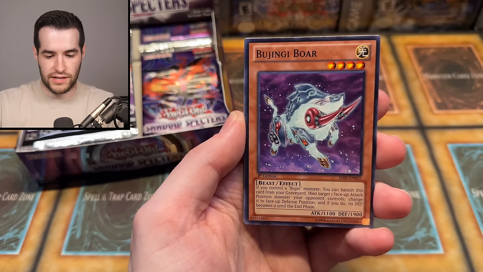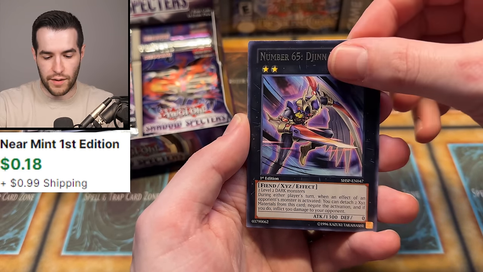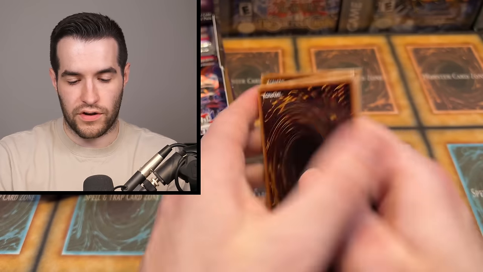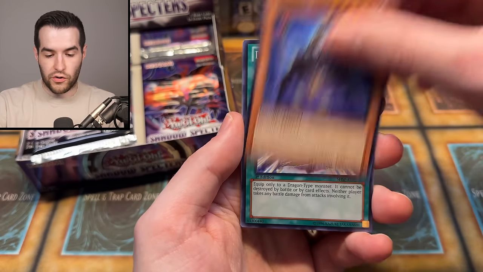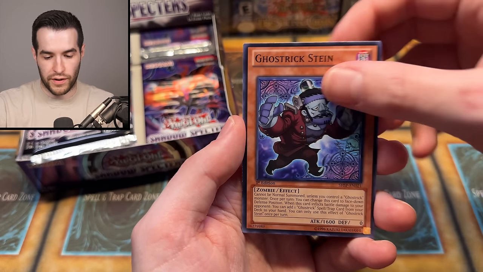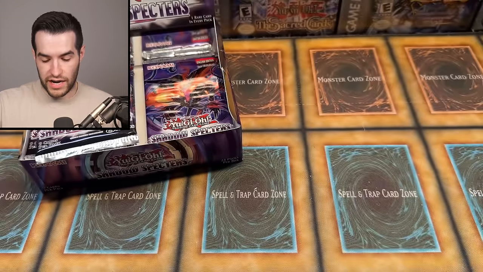We have Battle and Boxer, Tantan, Bujingi Boar, White Dragon, Gardena, Arm Protector Dragon, number 65. Maliceverous Knife. Still a lot of packs left. Still a lot of chances for EX Gamer. We have a couple Xyz cards. Will we get something crazy for the King of Raid Shadow Legends himself? We have Scare. We have Maliceverous Fork. We have Stein. Battle and Boxer. Cheat Commissioner. And Black Dragon Collapse Servant.